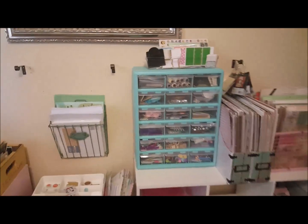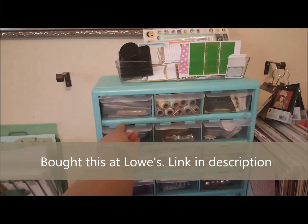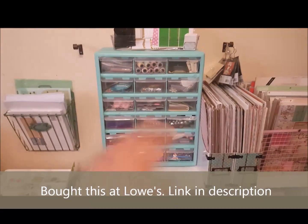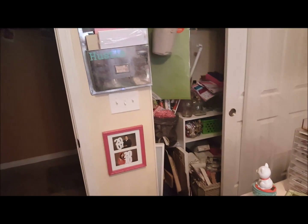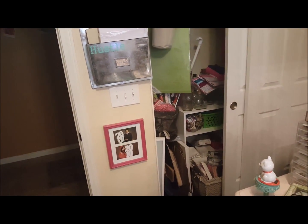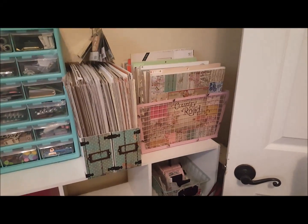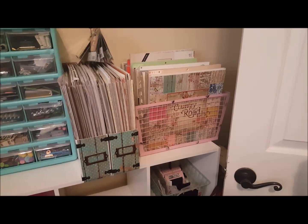This bin I use for my pocket letters, just like the little goodies for my pocket letters. That I don't think I want out anymore. That I want to move into the closet. So I got to make room for that in there. Here's my paper. I've just reorganized my scrapbook paper. That's what it looks like right now.